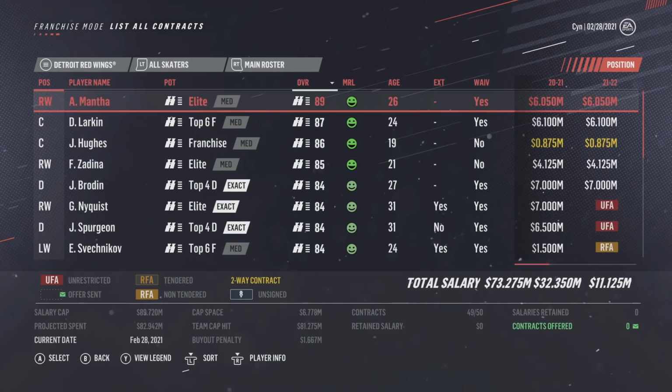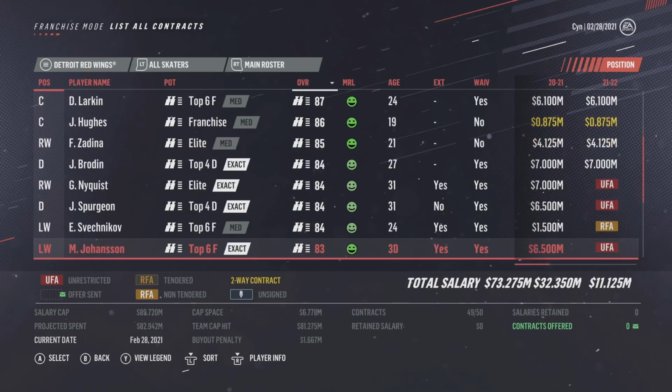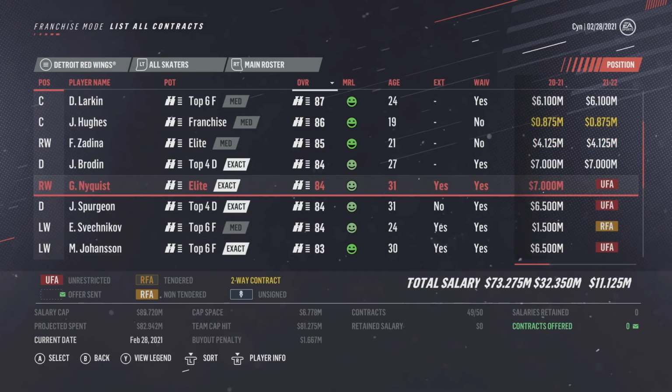So we're not going to go all in, but this is probably going to be a year we make the playoffs, and next year we won't. That's kind of what it's looking like. You know what I mean? I think we can hold on to Nyquist. He wants to come back. Obviously, he signs Svechnikov.